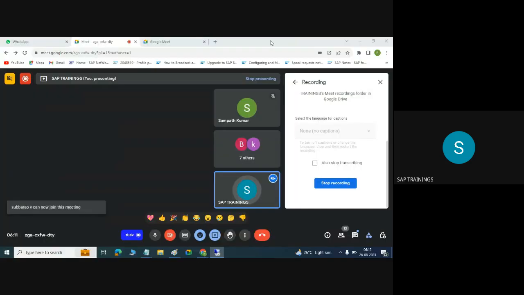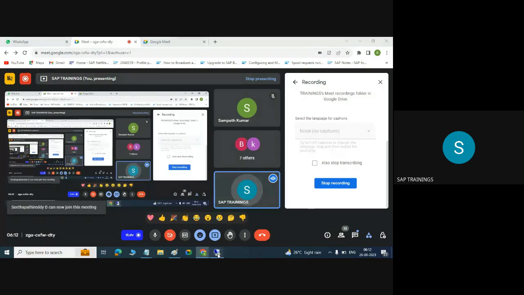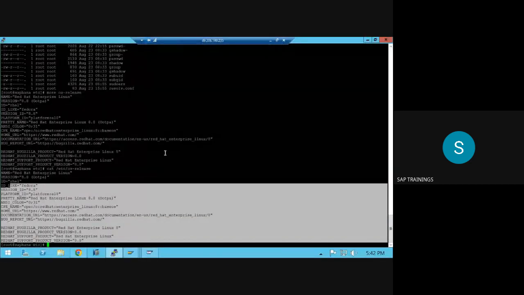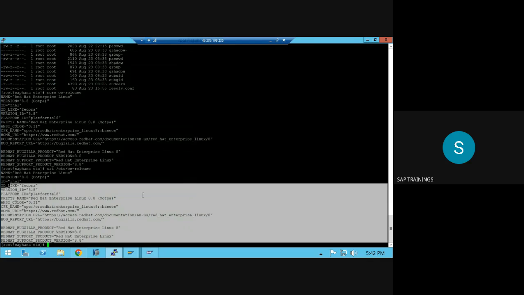Why? Because sometimes people may ask you what the HANA database version is and what OS version you have installed. Then you have to tell them Red Hat Linux RHEL, then 8.8 or 8.9 or 10. Don't tell something like 20, 30, 40, because that doesn't exist.